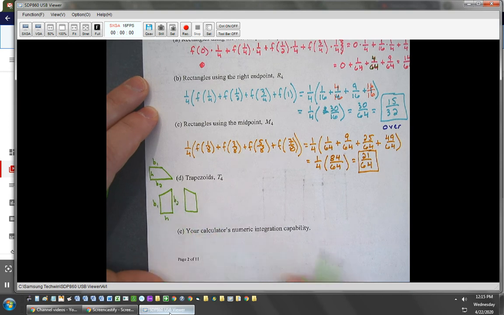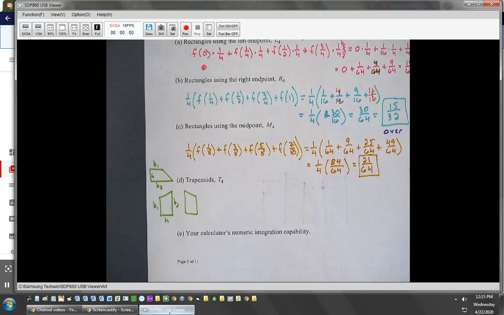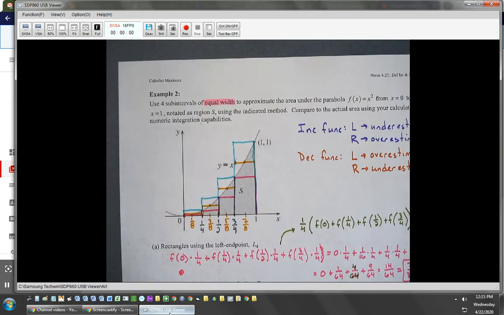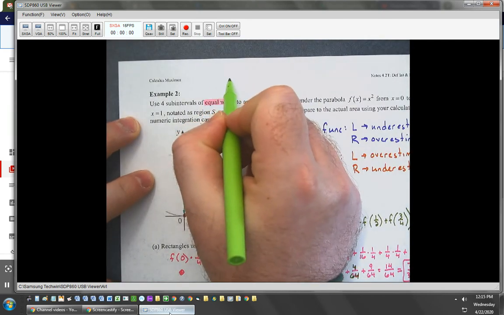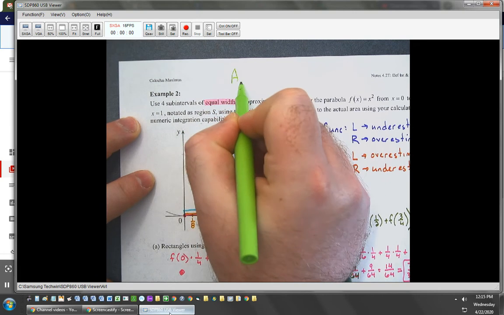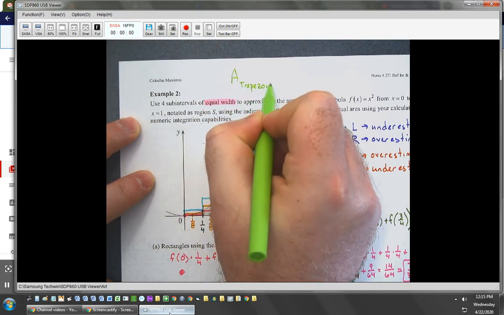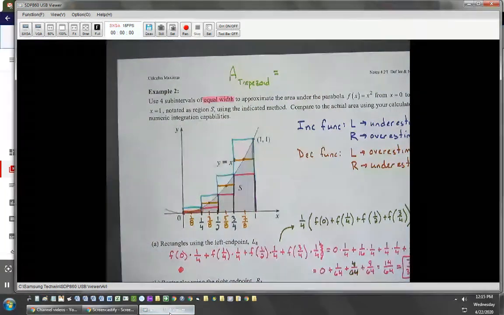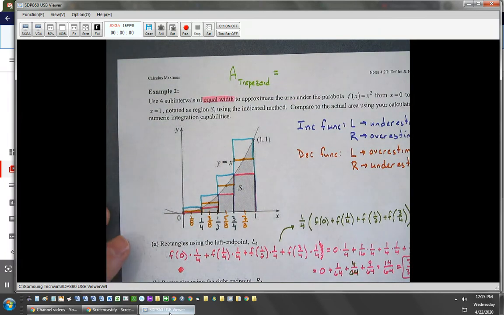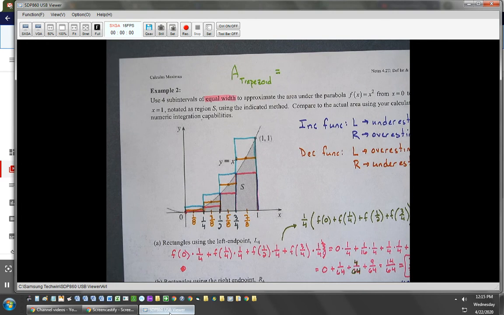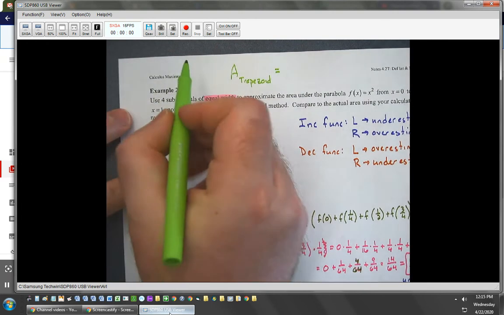All right, pause, see if you can remember how to calculate the area of a trapezoid. All right, let's see how you did. So let's come back up to the top. Area of a trapezoid. This is one that they don't give you. You've got to memorize this one. So here's how I figured it out. This is what made sense to me when I thought about it this way.